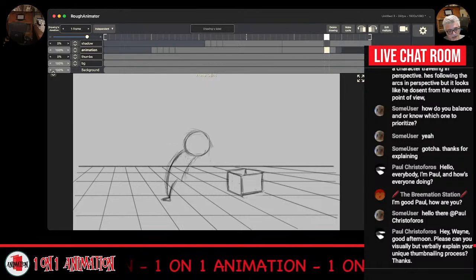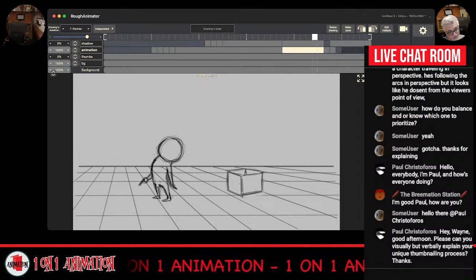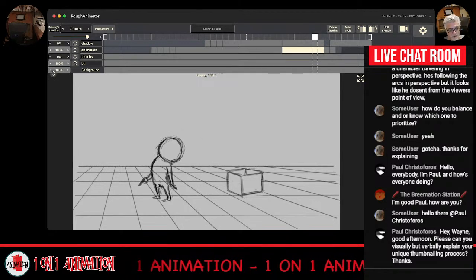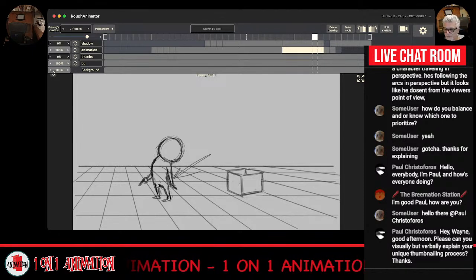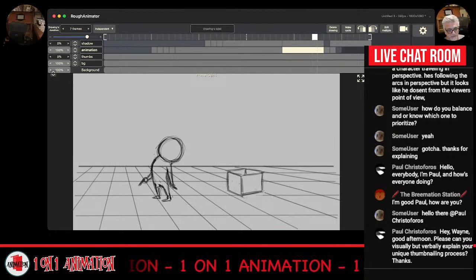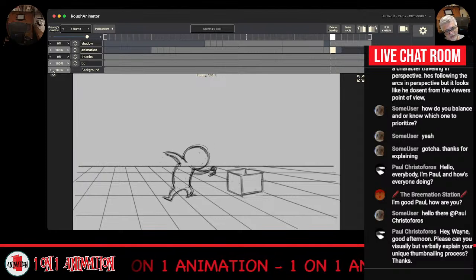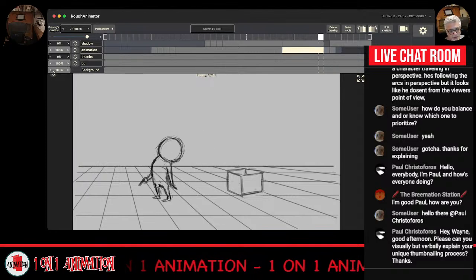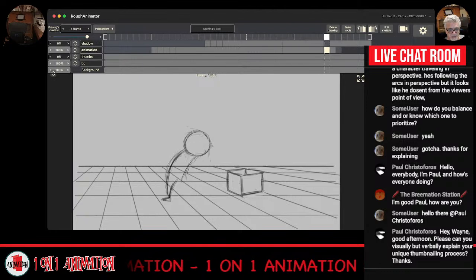And now, for me, the easiest part next is not to do that other leg and not to do the arm with the pistol, but to do the arm that's in the foreground right now. So this one right here, right there. That's the easiest thing for me to visualize because it's in the front for one thing. It's not hidden by the body. And it's also being pulled by the shoulder, which is going up and then down to here. So I know that the shoulder is locked in there and it's locked in here. So I know that it's going to transition.